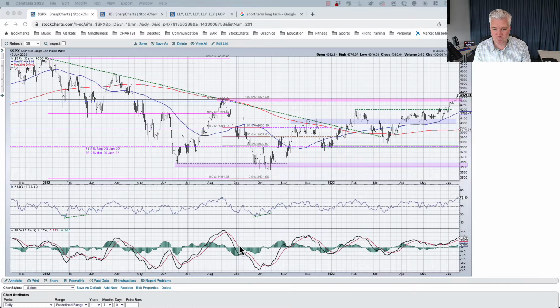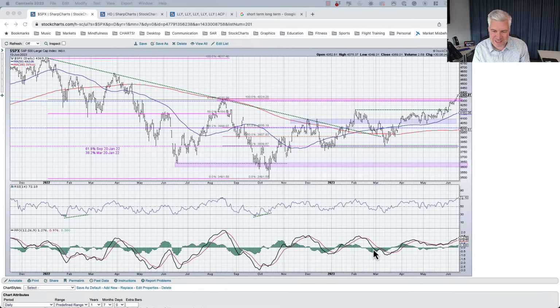So the PPO or MACD indicators are very, very similar, but basically what you're looking for, a buy signal is when the indicator goes below zero and then turns higher, and the MACD line or PPO line crosses up through the red signal line. That's a buy signal. When we go very high and then we cross below the signal line like we did here in December or in February, or in April, those are sell signals, basically telling you the trend has been up and now the trend is rotating lower.